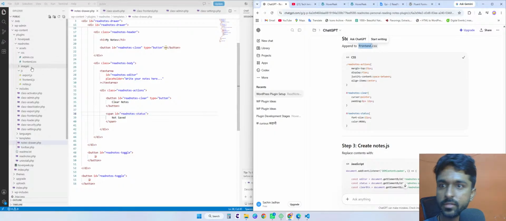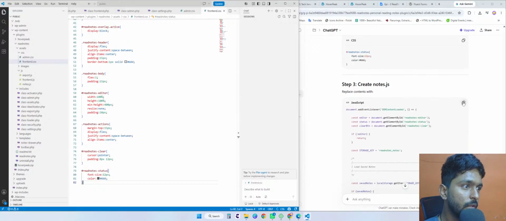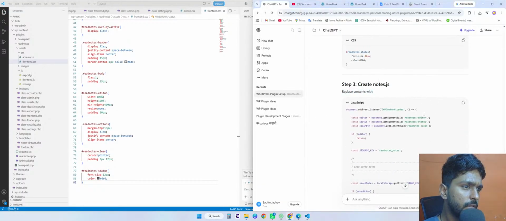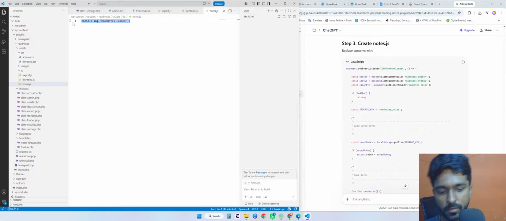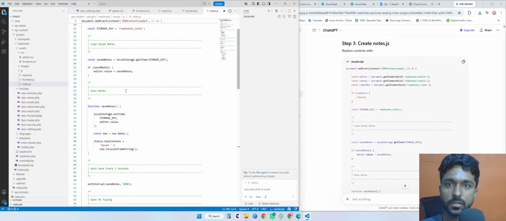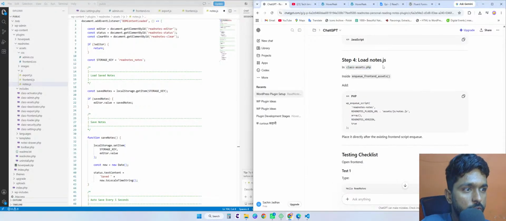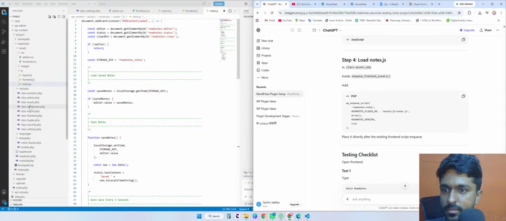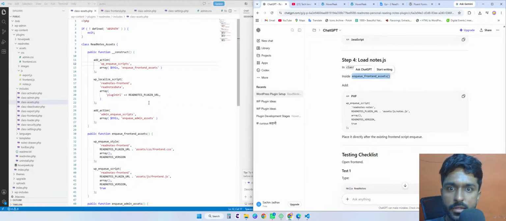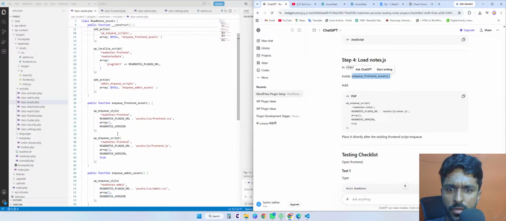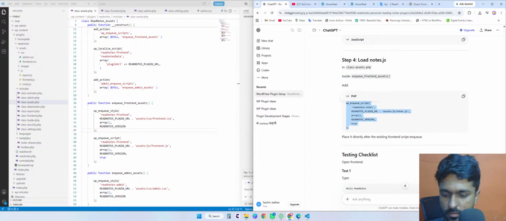Now what it is showing? Add CSS, append CSS, front end CSS. Everything we are doing is front end, right? So add this front end CSS. Replace contents with this JavaScript notes.js. But I think in notes.js we don't have anything, right? We just have console log. So I'll just log this one, and then load this one, right? Inside class assets, let me just save this class assets, enq frontend asset. Where is enq frontend asset? Enq frontend asset. So here inside this, add this.